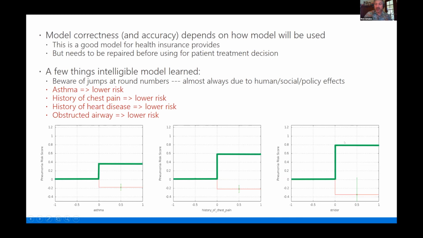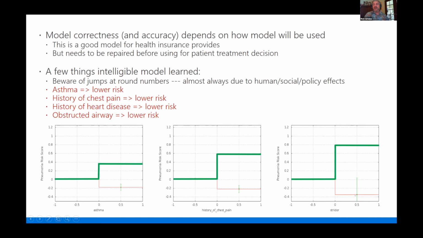And for stridor, that's terrible. It means their pneumonia is advanced. I want a plus 0.8 for them. And if this is what the doctor tells us to do, we can do this. The interesting thing is the accuracy, again, will go down on the test data when we do this. And that's because the test data looks like the training data, and the training data was telling us that all of these things were good for you.